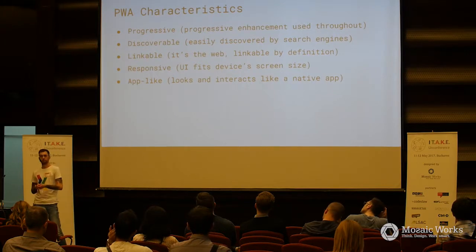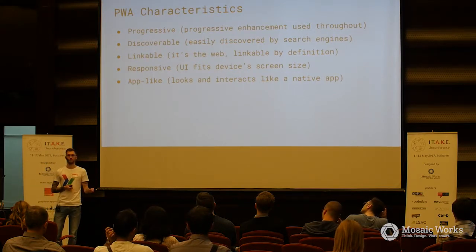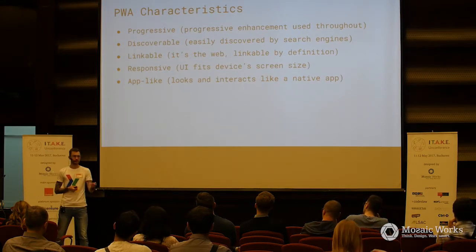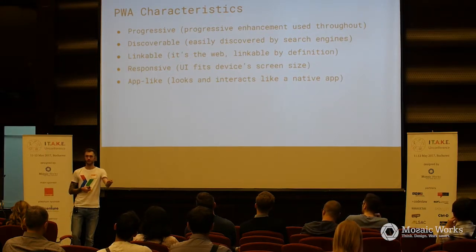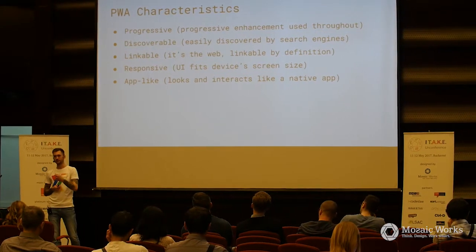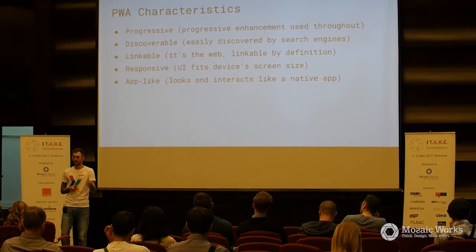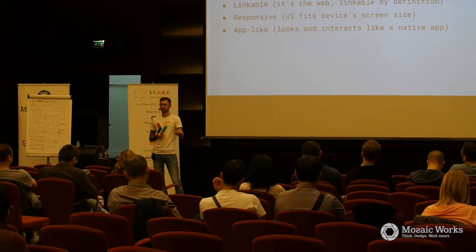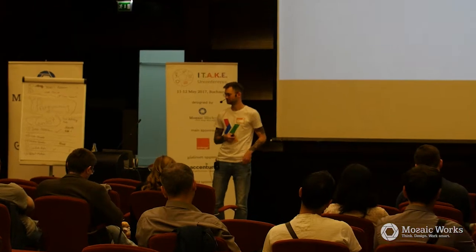They're discoverable and linkable, because that's the web. That means they can be crawled. That means they can be shared. I can send you a link, and you can open that and interact with that application as if it was a native one. But it's shareable. You send links to each other.